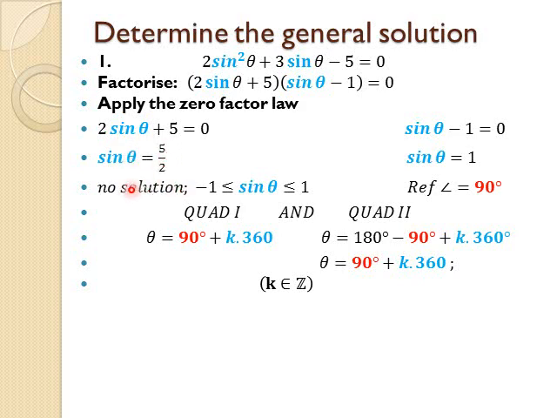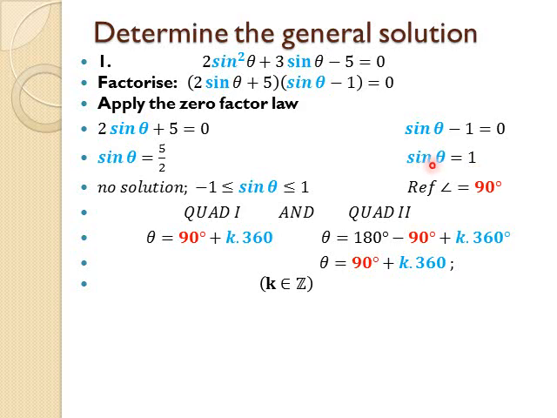Now there you'll see we wrote no solution, right? Remember, the value in front of sine, its coefficient here is 1. So according to that, its amplitude or range would go from 1 to negative 1, and it will not go past 1. You see 5 over 2 is 2.5. So therefore I can't find the solution for that. The other side, sine theta minus 1 equals 0. If I take negative 1 over, it becomes positive 1.